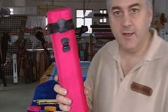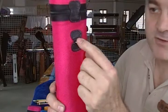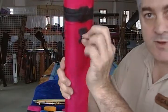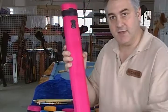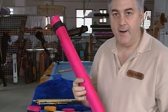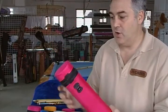And as you can see, we have a cute little D-ring here. For this particular one, instead of using the big D-ring, we use a small D-ring, and we use smaller swivels on here, so everything's nice and cute and proportional to the case, but still just as strong, just as reinforced, so no problem there.